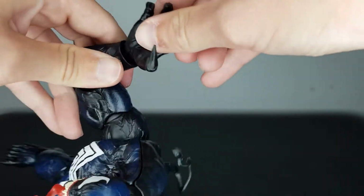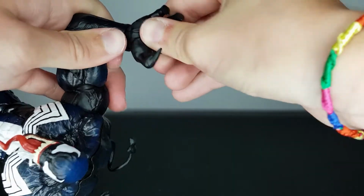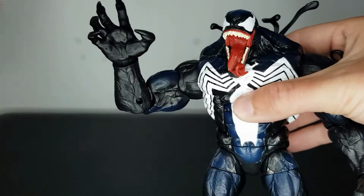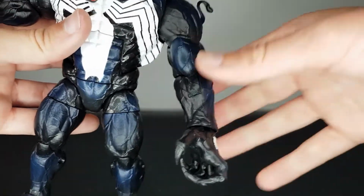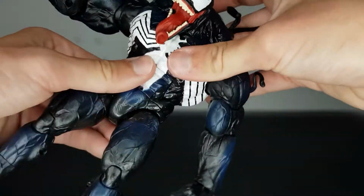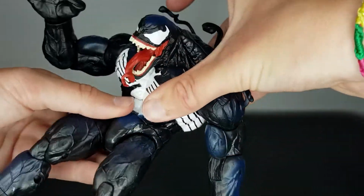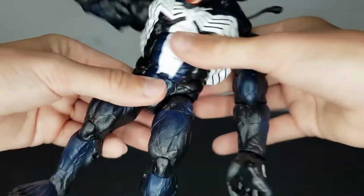Oh, in fact, it's just going to come off on me. I don't know, you can see a wee joint in there, so I thought it would move a bit more. Maybe it's just a bit stiff, or maybe it's just the way it's sculpted actually. I'm not 100% sure. We'll say that it can move around like that for the time being. Same articulation in this arm here. He's got this torso articulation, so it's a bit of an ab crunch. You can get it about that far forward, which is pretty awesome. And he can move around at the waist.